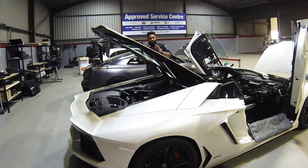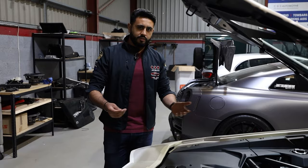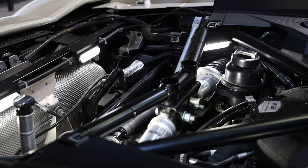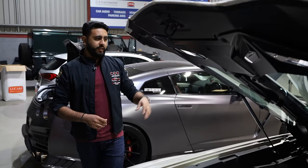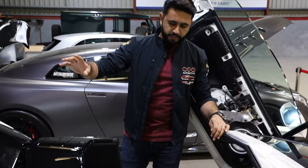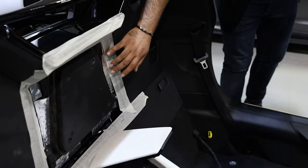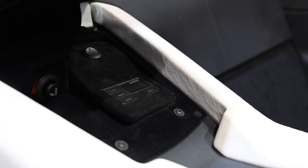Moving on, we've now got the engine bay lighting. The customer wanted a little bit more color and presence, so we've added a full system here with six engine bay lights — two at the top and four at the bottom — giving a really nice glow over the whole engine. That's controlled via a rocker switch inside the vehicle, plus we've got a DRC controller in there as well. You can also see the sub box forming — this plate here is going to bolt onto factory bolt positions, and you can see the soundproofing on the whole back panel. The customer wants to retain this little panel here, so we've added the controller and rocker switch to still allow it to open and close.